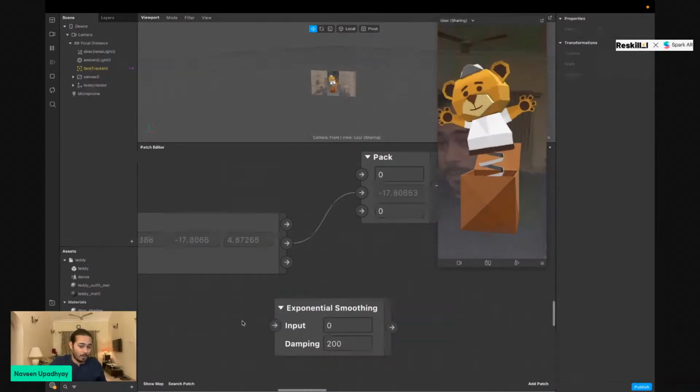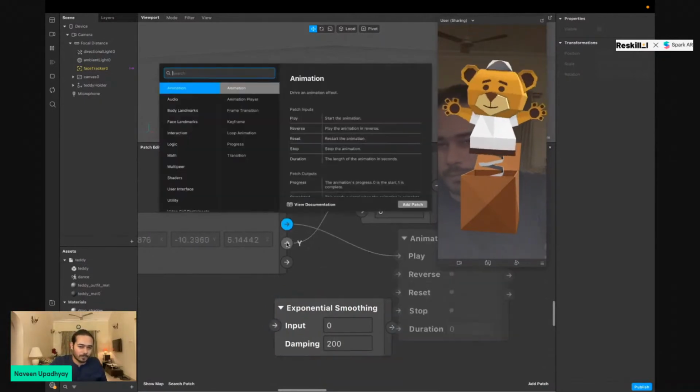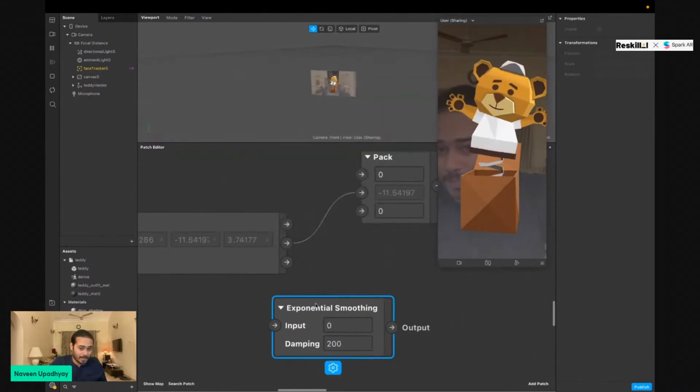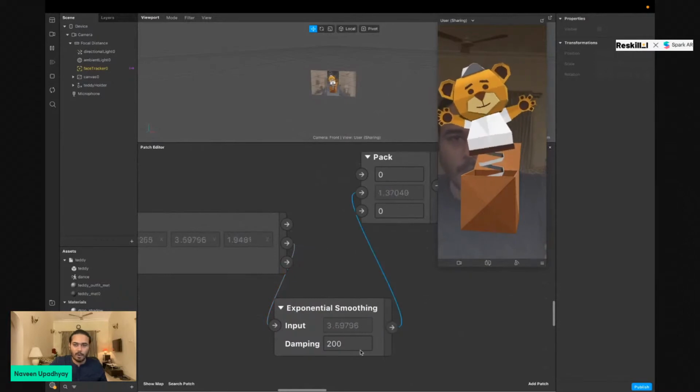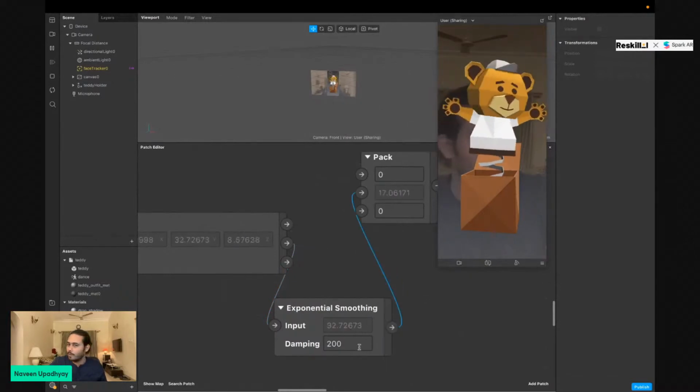It only takes one vector value, so if you want to do everything, you have to use three such patches. But right now we just have one, y, so we can use it.